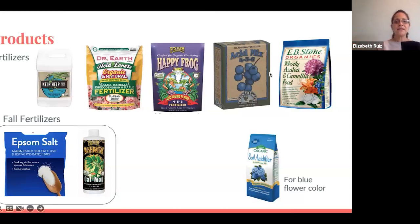So these fertilizers also have smaller numbers. I am not putting Maxine here. Maxine is a really good fertilizer. It's liquid, but it's a really strong fertilizer. The numbers are 16s and 13s. So it's a lot of it. It's really concentrated.